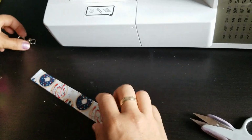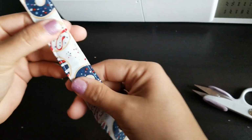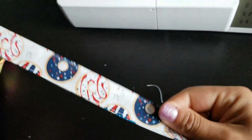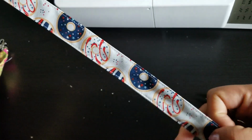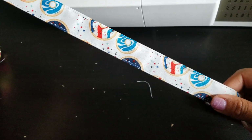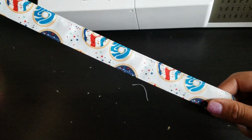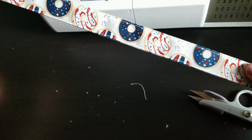Okay, so now you take your little clasp, this one right here. Find which side you like best. Doesn't matter. I'm looking at the patterns on this side. They're blue donuts because I got this fabric on clearance. Or this side of the pattern, the donuts are a different color. I'm going for the navy blue and the red and white. I want that to be my outside.